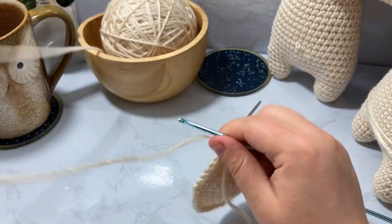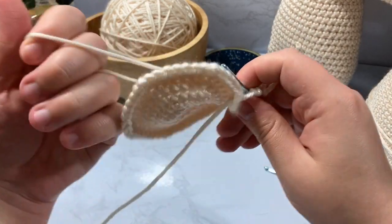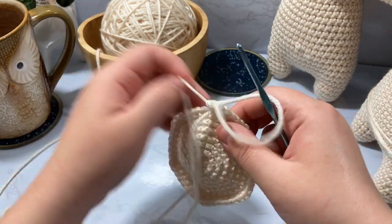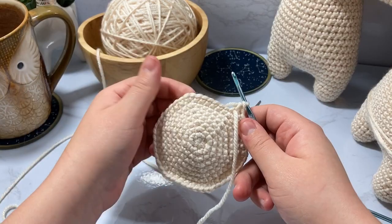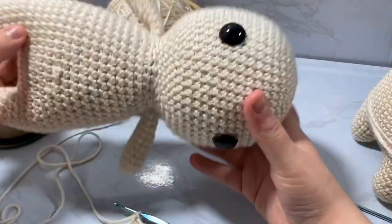We're going to move our tail one more time, going inside and moving that tail. And now we are going to single crochet around for 12 rounds. We're going to go around 12 times. That's going to add the length.